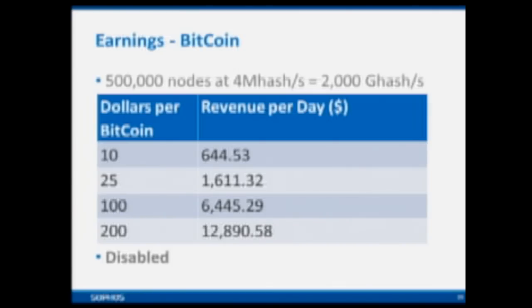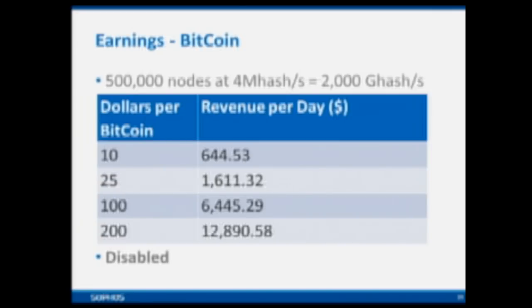So how much money might the ZeroAccess botnet be earning? Let's start by trying to estimate how much Bitcoin might be earning. Previous work has put the possible number of Bitcoin mining nodes at around 500,000. If we give them a reasonably generous estimate of an average hash rate of 4 megahash per second, this gives the total capacity of the mining pool at 2,000 gigahash per second. So this is a reasonable sized mining pool. It's not one of the biggest on the internet, but nevertheless, it's a pretty good size.